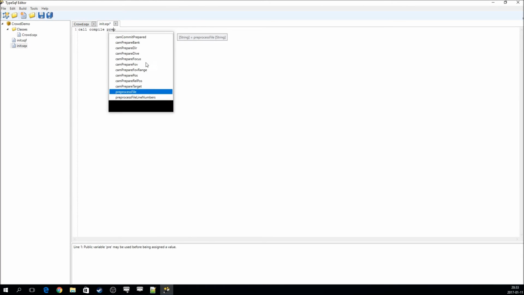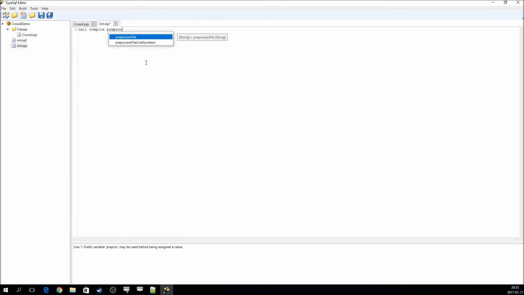Call compile preprocessFileLineNumbers, and we call on classes crowd.sqx. Okay, this time it's enough to write crowd.sqx because we're in an SQX context. So when this file is compiled, it will know how to include another SQX file.